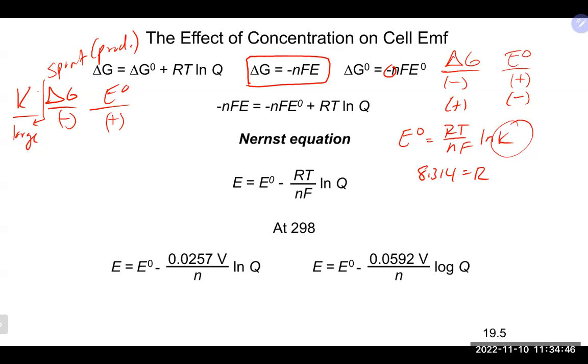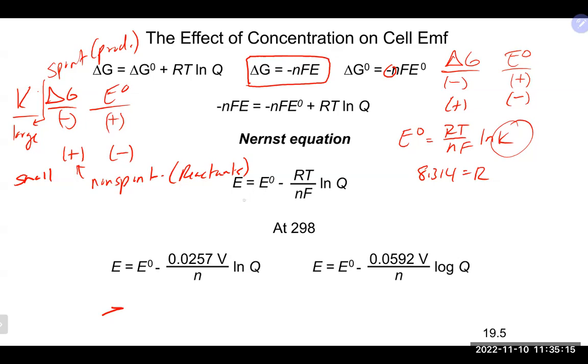The opposite would be true if we have a negative value for E, once again giving us a positive value for delta G, meaning that this would be non-spontaneous, which means reactants are favored here. And that would give us a smaller value for K. So all those guys should really agree with each other when you go through your calculation.